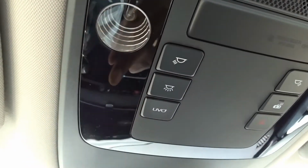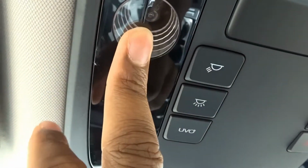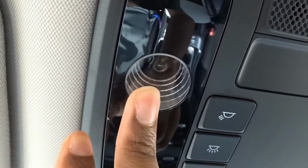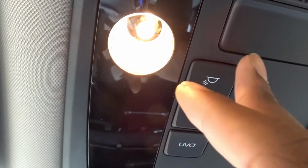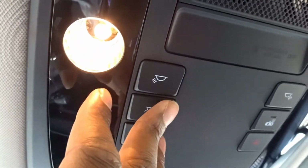These are the map lights. I know in the K5 you can touch this and it'll come on, but you can't do that in this Carnival, in this model I believe. You probably can do it in the SX Prestige, but this is just the SX, so you have to push a light. And it's not LED, it's incandescent. That doesn't really surprise me, being that the rear has incandescent lights. And this controls all the lights right here, and it's for the UVO system.